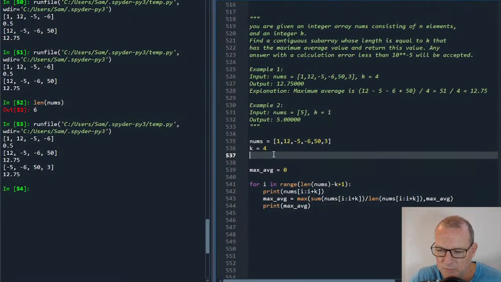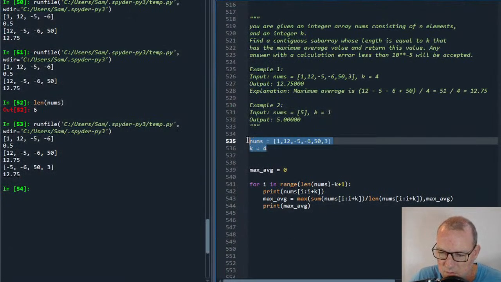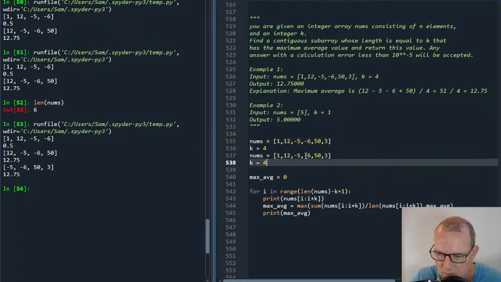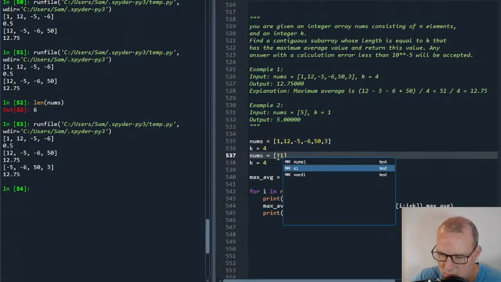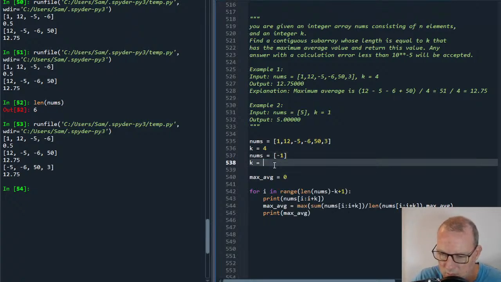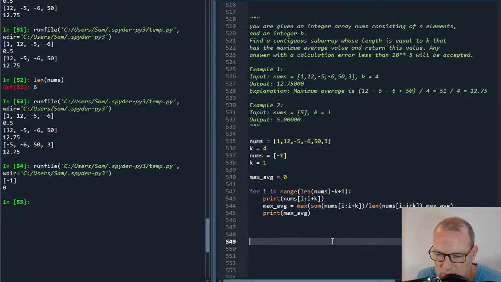What would we do with -1 and 1? Copy. -1, 1, 0.